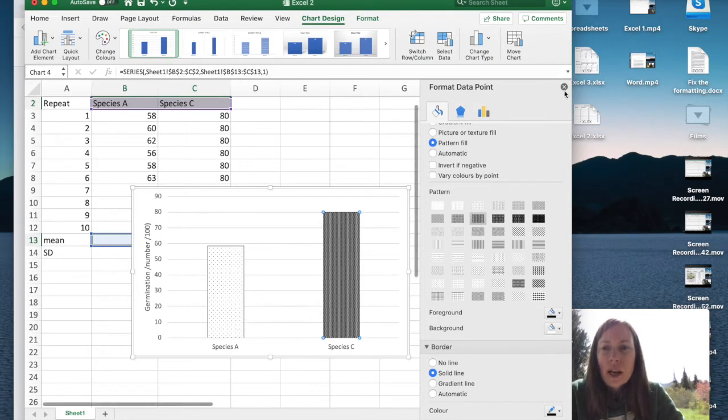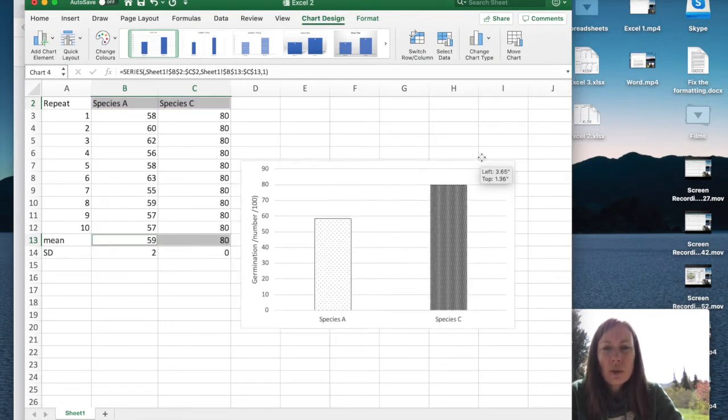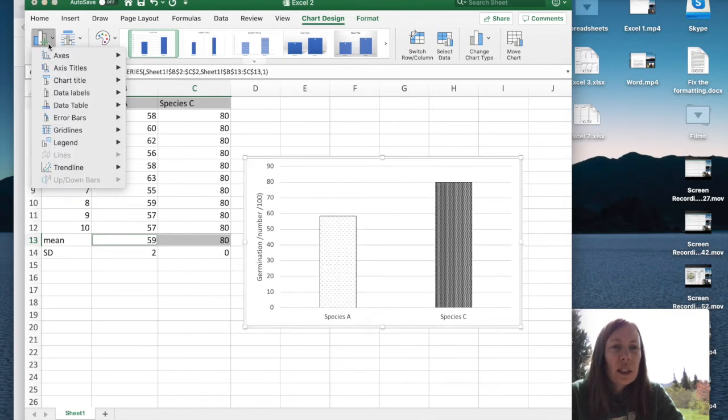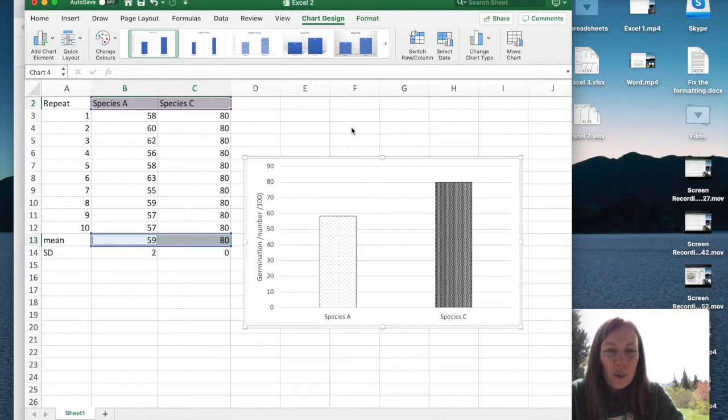Now in order to add error bars, we can use another option here called error bars. What are error bars is the first question. You can add error bars to a graph to show variation in your data, for example, or what your range of your data is. In this case, I'm going to use it to show something called the standard deviation.